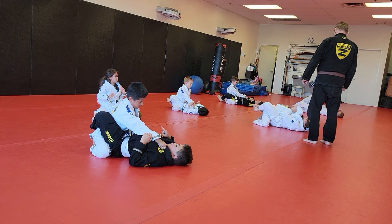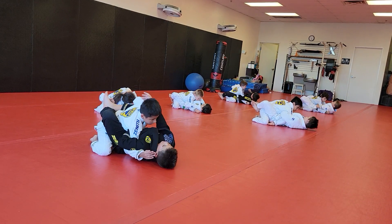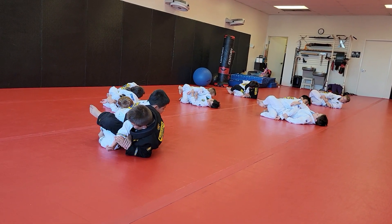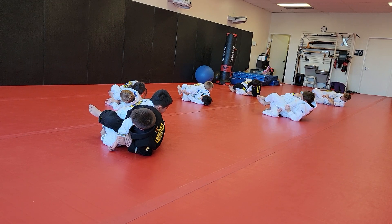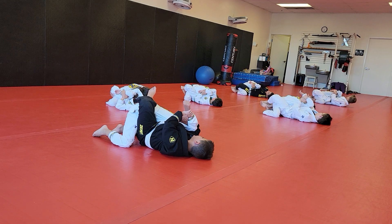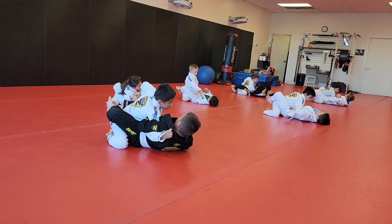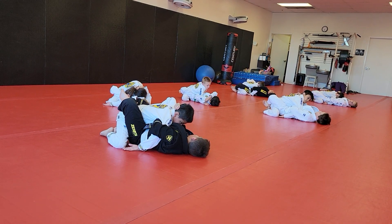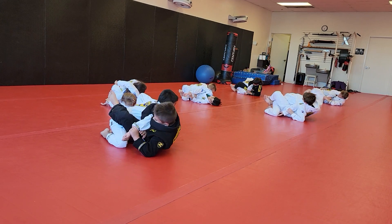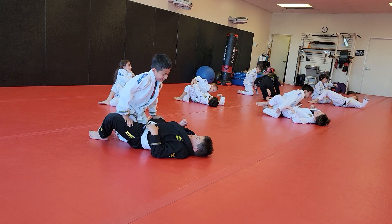And again: we get the grip, they get you in wizard control, they put their arm down like they were going to limp arm out, but you grab the wrist. Set up over the shoulder, Samuel. Get on your butt, grab the wrist, and lay back down. Hand toward the ear — slow, don't break his arm. And again, ready? You get the wizard control, then hand near the knee, you grab the wrist, set up over the shoulder, and lay back down for the Kimura. Good job. All right, you guys can come on up. Grab a drink — we'll go straight into rolls.